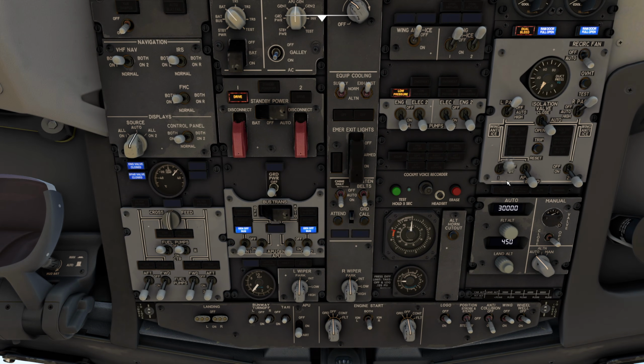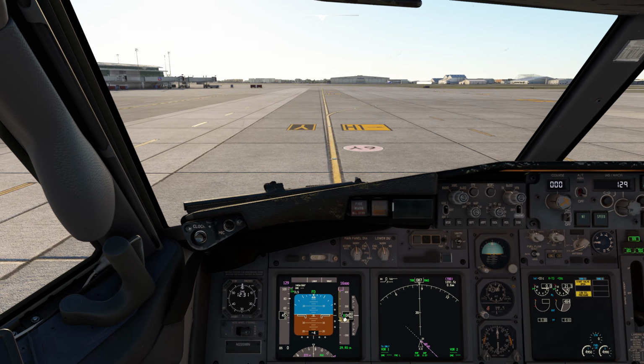Okay, let's go start up here. We're going to turn off the bleed on the left engine. We're going to leave APU bleed on, and we're going to isolate the valve here. We'll leave the left pack off, and we can turn on auto on the right pack so it gets some air conditioning flowing to the passengers in the meantime while we go ahead and start that left engine. So we're good to go. Let's put the right engine over to cont mode for takeoff, and then we're going to switch the left engine over to ground and repeat the same procedure.